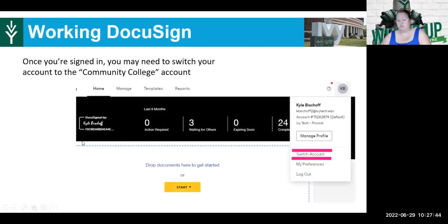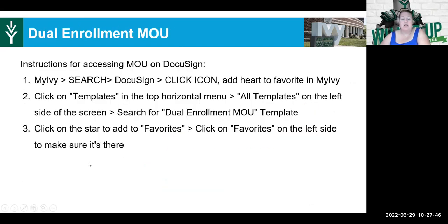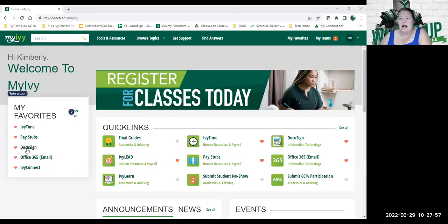There we go. So I'm going to share my screen and show you where within your My Ivy account you can find it. I have favorited my DocuSign just because I use it frequently in review and signing things.